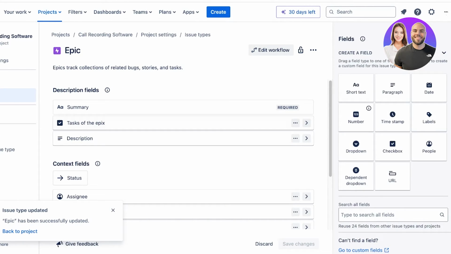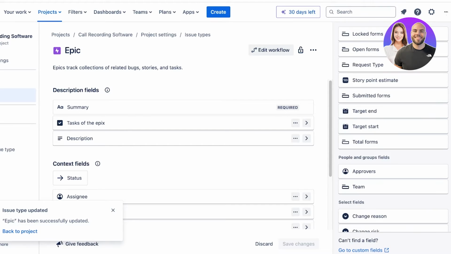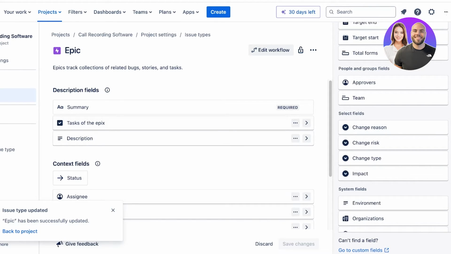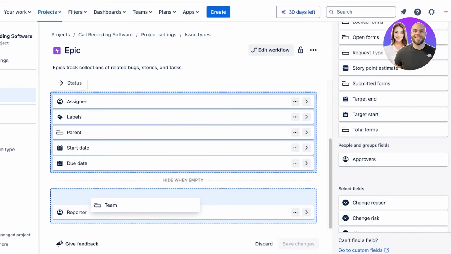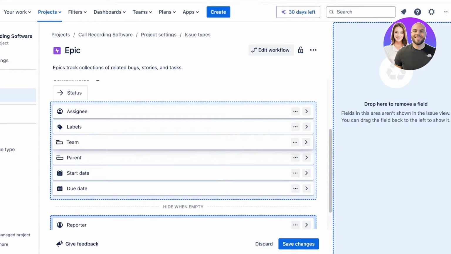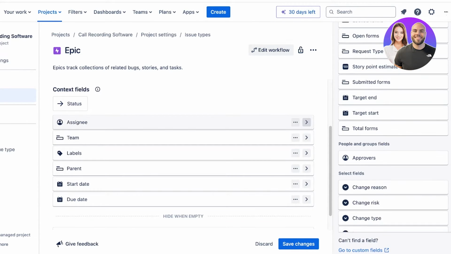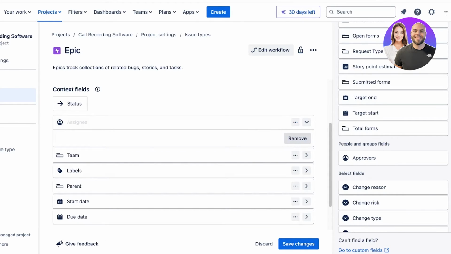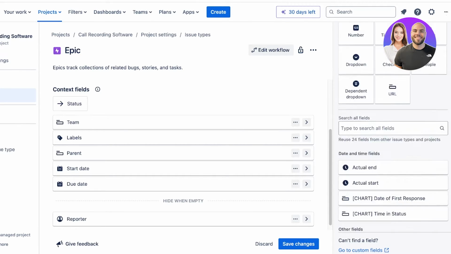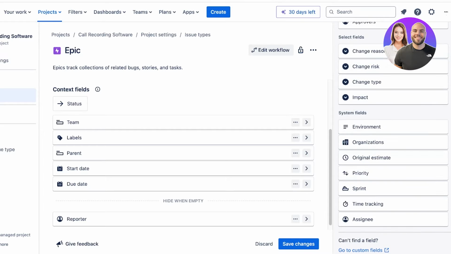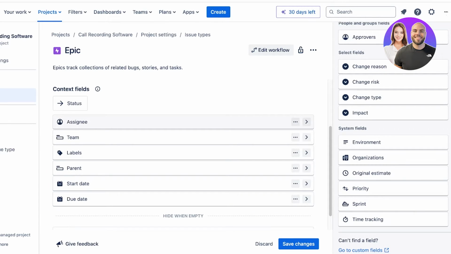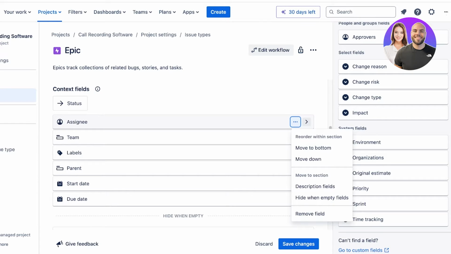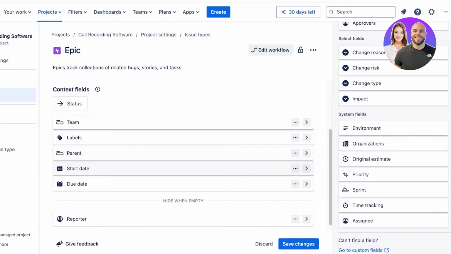Now, with any type of task, there are more fields that you can add for further detail to be provided. This can be especially helpful in epics, which can seem pretty long, and you can add different fields to have a deeper understanding. So instead of just having an assignee, I want to have a team that is linked to this task. And after that, I might want to change the assignee field. So I'll remove the assignee and I will go on ahead and scroll. And maybe instead of an assignee, I want this to be a project lead, but I can't customize this. So I will have to remove this for the time being.